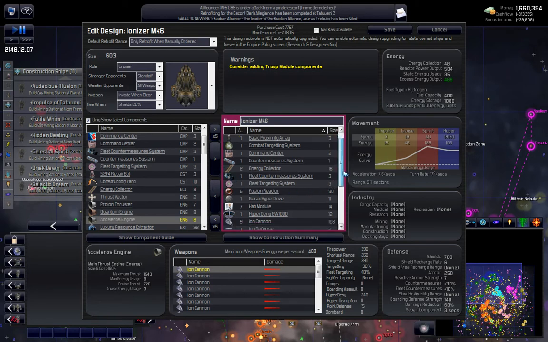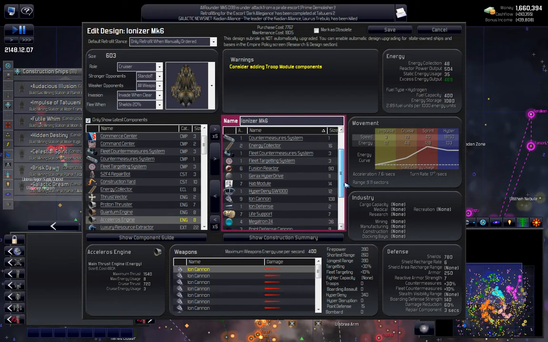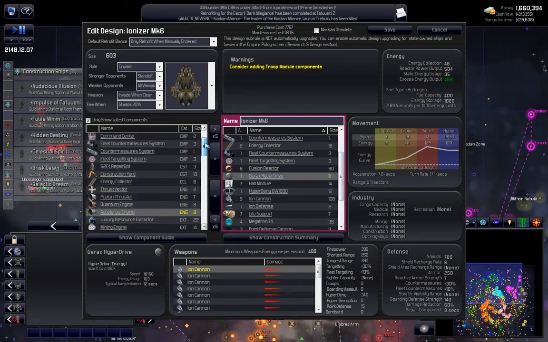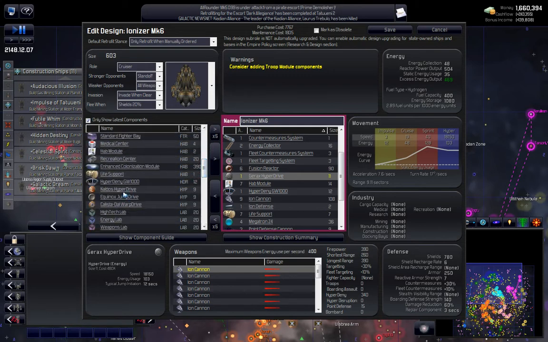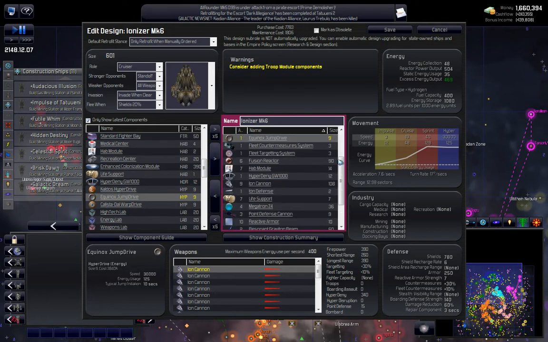And what else do we need here? Hyperdrive. Did I do that in the last design? After you've been through a couple ships, then you start losing track of just whether you did that in the last design or.